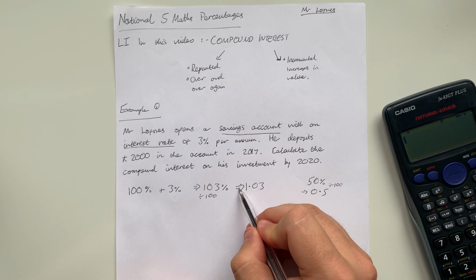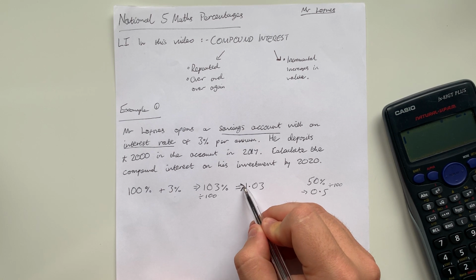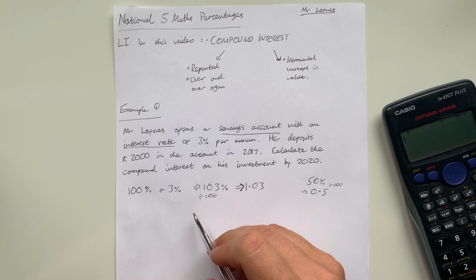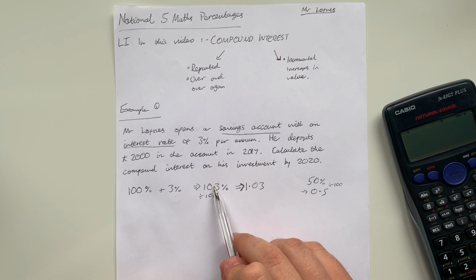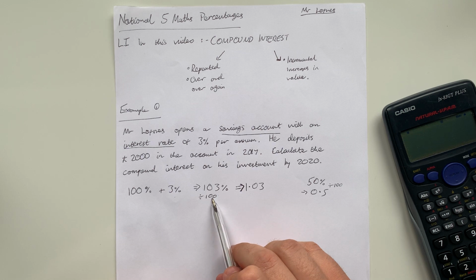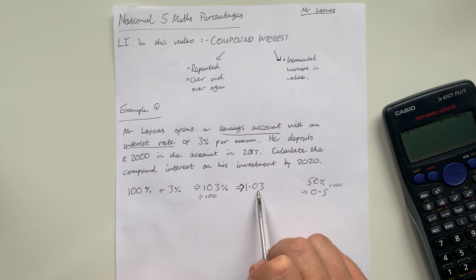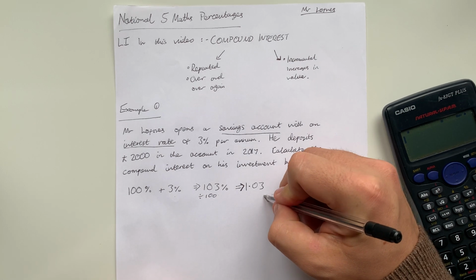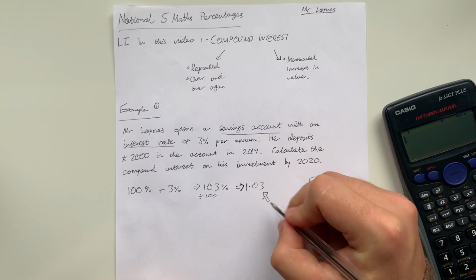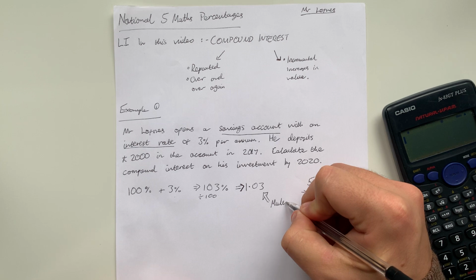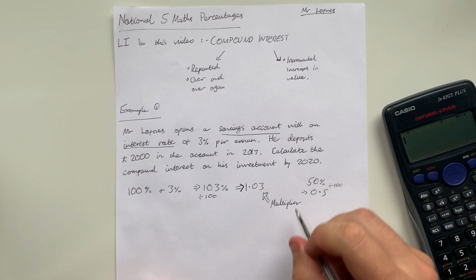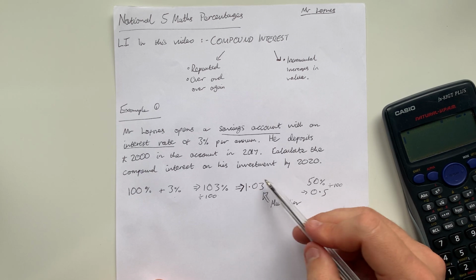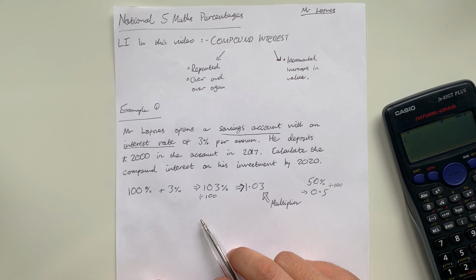Now I have been a little bit sketchy with my equal signs here. Technically that's not equal to this part, so I've changed it to an arrow, because we're going to use this 1.03, not as a percentage, and this thing is called my multiplier. Different textbooks might call it something different, but for the purposes of this, I'm going to call this our multiplier.